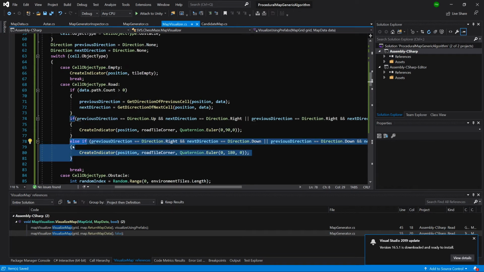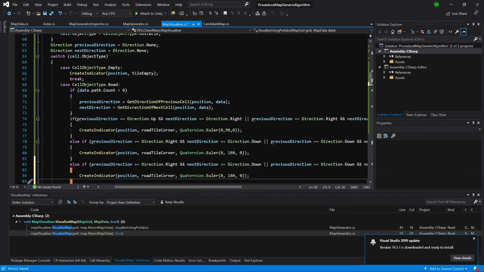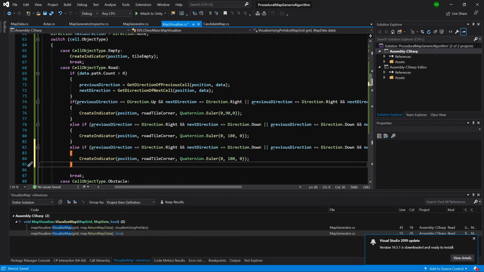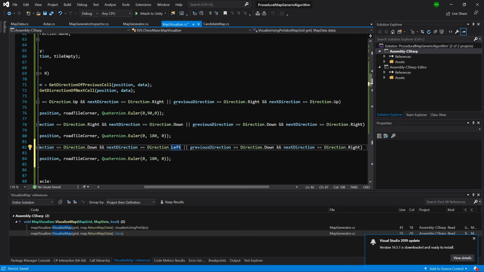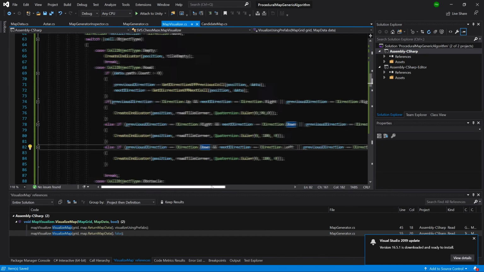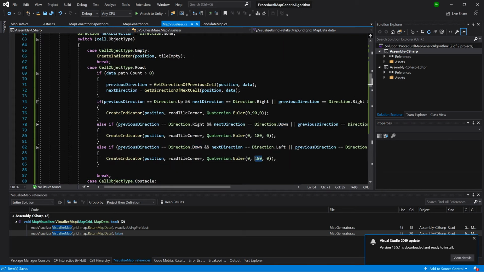We can copy this whole statement, paste it down, and next position could be down and left. So instead of here, we are going to check if this is down and left or left and down. Okay. And in this case, we are going to rotate it by minus 90 degrees.